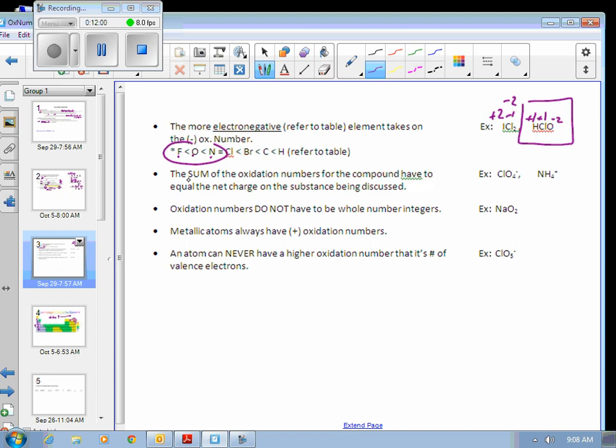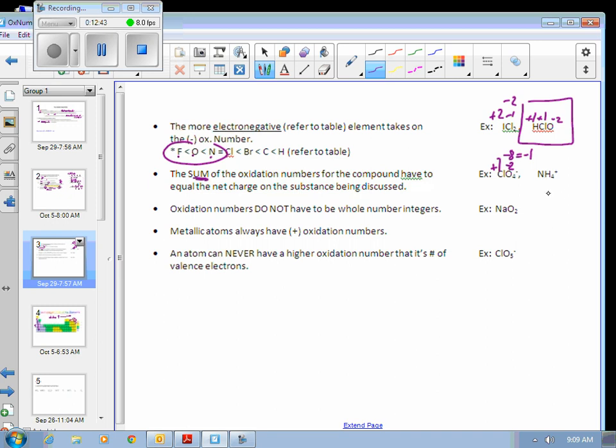This next rule: the sum of the oxidation states for the entire compound or ion has to equal the charge. Okay, we kind of already talked about that with this neutral compound, but these guys have ion charges. So let's see, chlorine and oxygen. I'm going to say oxygen's going to have the negative charge, so we're going to give it its usual -2. Okay, 4 times a -2 is a -8 on the oxygens. Here's the thing. The whole compound, or ion in this case, has to add up to a -1. So what's that mean chlorine is? Let's see, there's 1 chlorine, and overall it's a -1, so it has to be a +7. Okay? So keep that in mind with your ions.